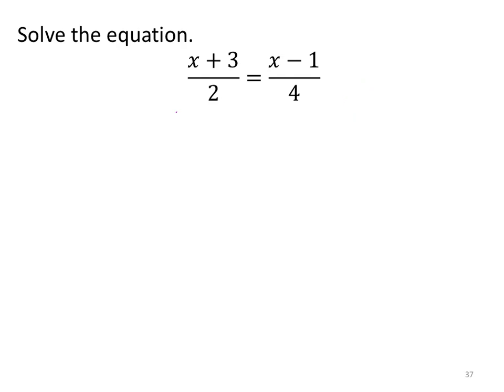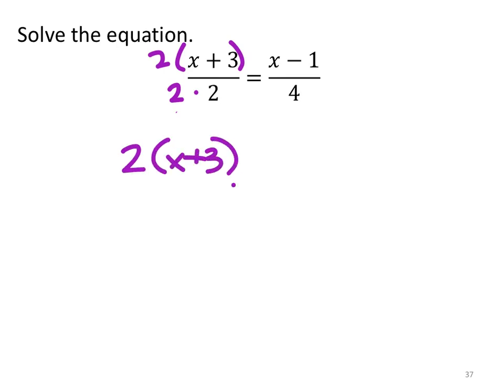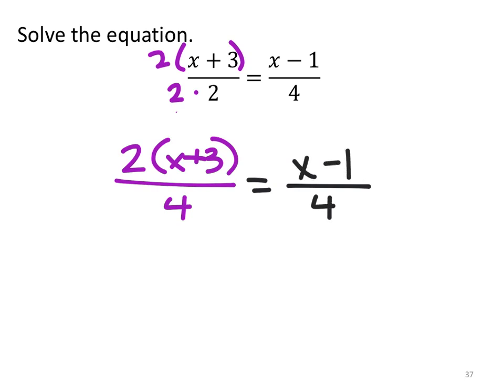That method of using opposite denominators to create common denominators would work. I feel like I didn't explain that very well. But in any case, I'm just going to use the lowest common multiple, which in this case is 4. And that's going to make that real easy. Now notice I put that x plus 3 in parentheses because I need two groups of it. So I've multiplied the numerator by 2, all of it, and also the denominator by 2. So this now becomes, before the distribution, 2 times x plus 3 over 4. And the other side we didn't touch because it already had a denominator of 4. So I got x minus 1 over 4 on the right side.